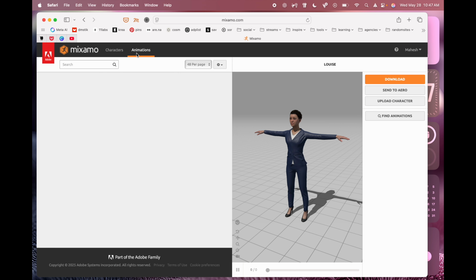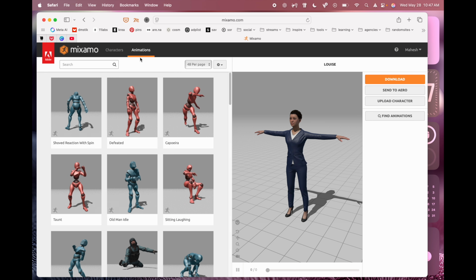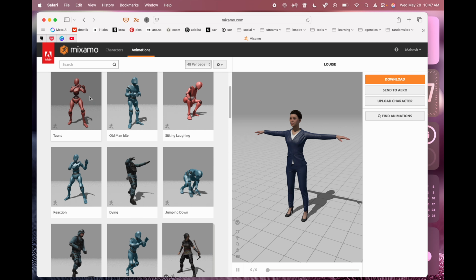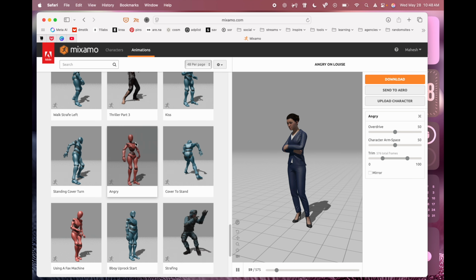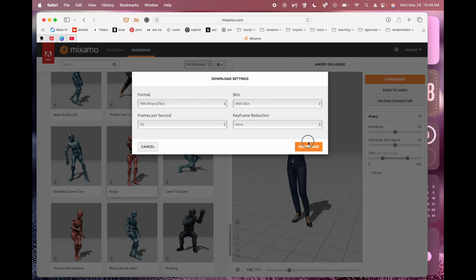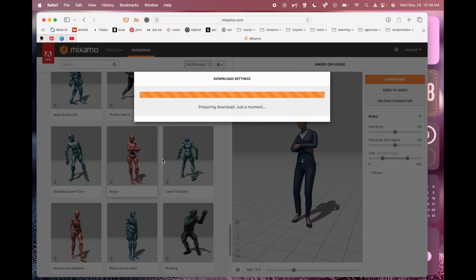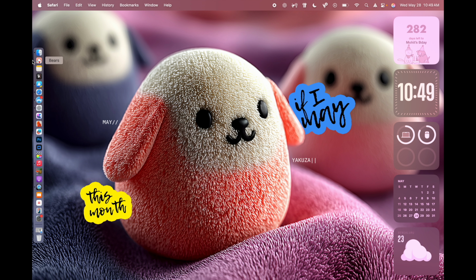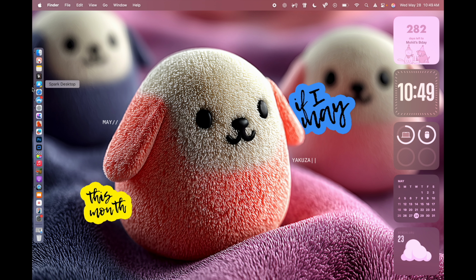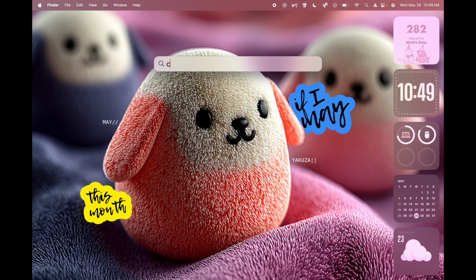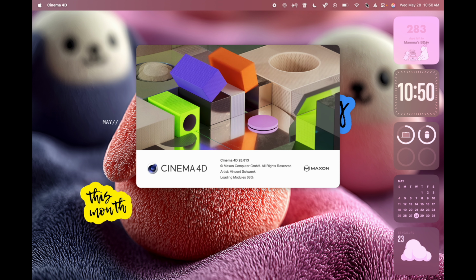Let's go to animations and load some animations into it. So we need something with, so this one, standing like that. Let's download that. Now what we're going to do is open this in Cinema 4D and render out a basic sequence. So let's go to our downloads. We have all these characters here. What we're going to do is go to Cinema 4D. This can be done anywhere in Blender or Cinema 4D or any 3D software.